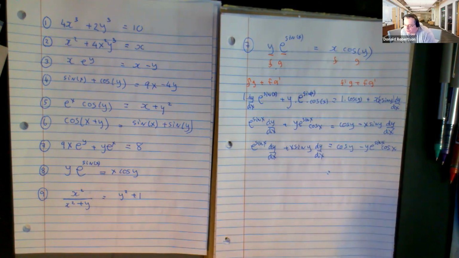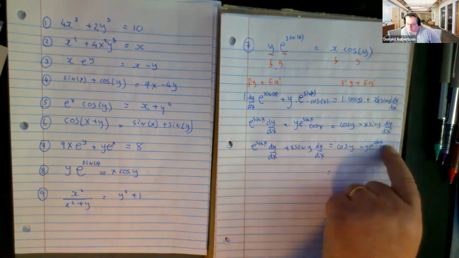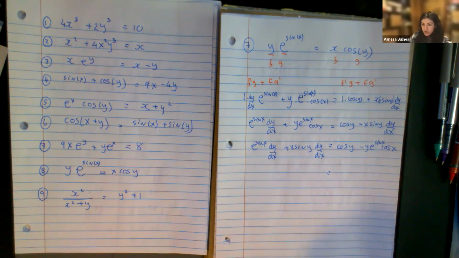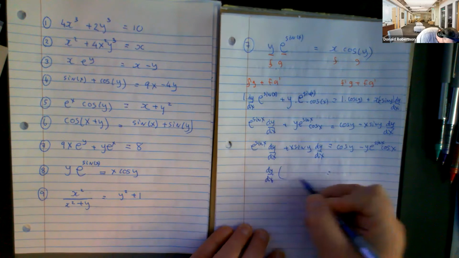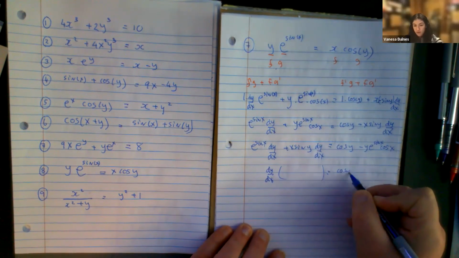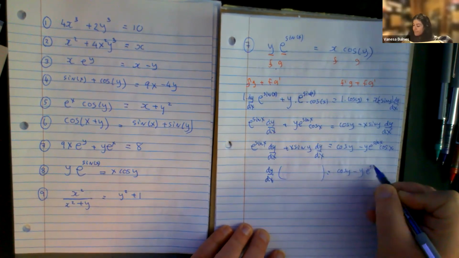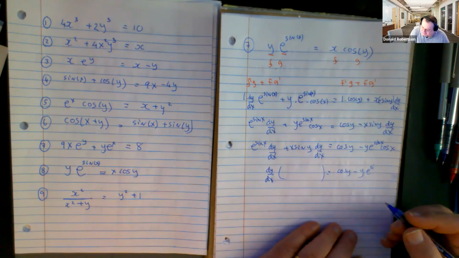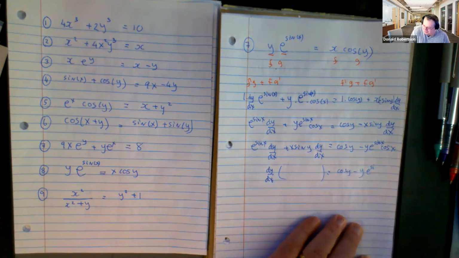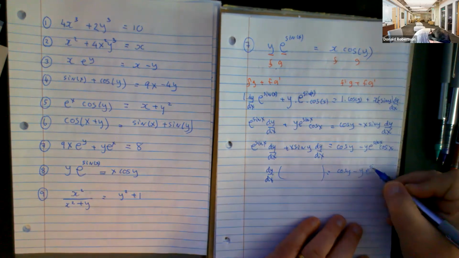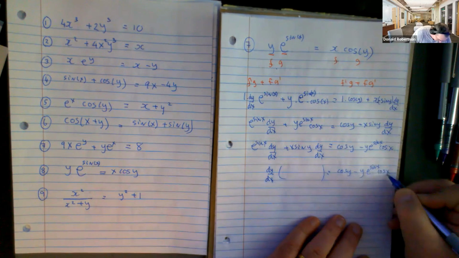If you ever get to this step here, when it looks like this, I can guarantee the next two steps every single time, because they're going to be the same two algebra steps, aren't they? What's the first thing I'm going to do now that I've got to here? Factor out a dy by dx. And then what am I going to do after that? Divide by the ugly guy. I like your thinking. Divide by the ugly guy. You know that's not mathematical, but it does help, what you're saying, which is exactly what I would have said.